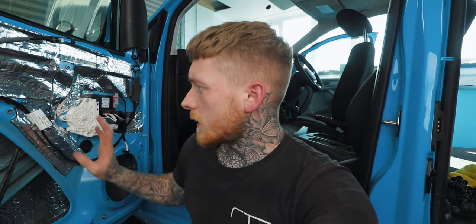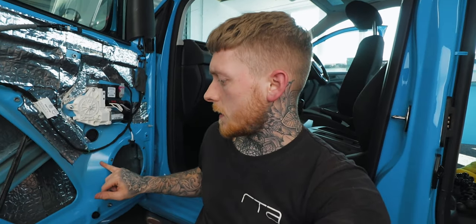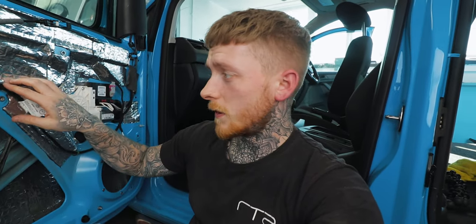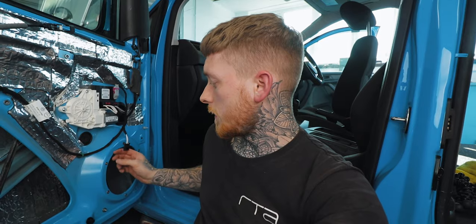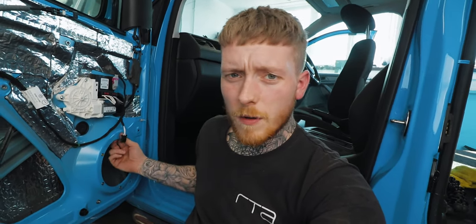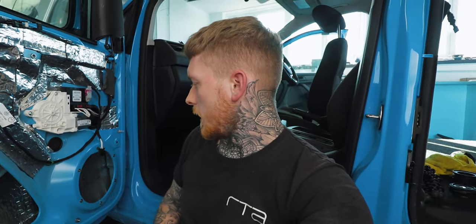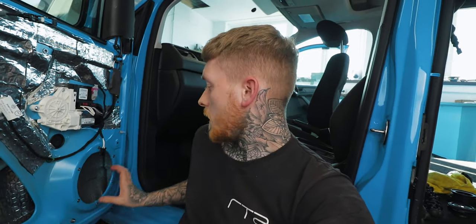The speaker adapters are done — assembled and ready to be fitted. The sound treatment's done apart from one area; I'll finish that once the adapter's on. There's full coverage on the outer skin and full coverage on the inner skin. I've added threaded rivets to the existing holes — I prefer using these over a nut and bolt. It's just a lot more straightforward; you don't have to mess around with a nut at the back. And also when it comes to putting it back to stock, if that ever comes, it's just going to make that straightforward as well.